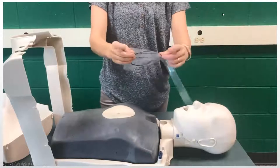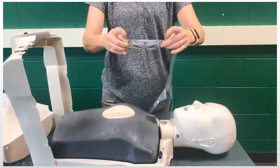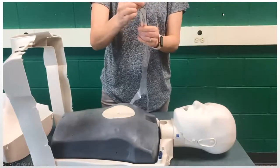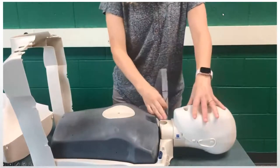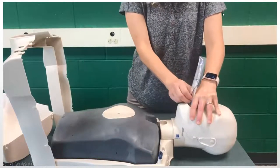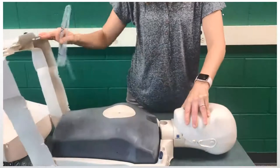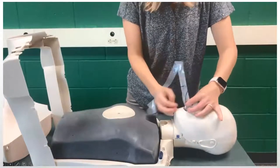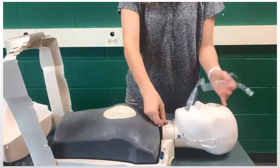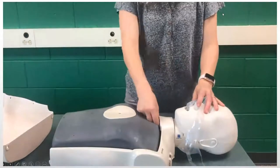The way the instructions read from the manufacturer is to fold the bag on the dotted lines like so — just like that. Then I have this semi-rigid piece that I'm going to put through the mouth. Because this is a jaw thrust, you have to tilt the chin back; otherwise this bag won't go down very easily. You have to be careful because your head's going to pop up if you don't have the other piece holding it in place.